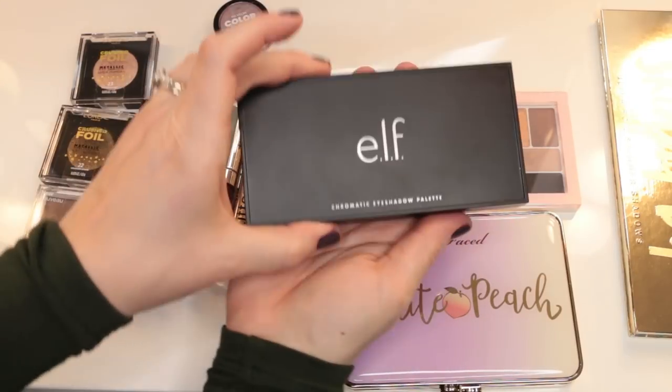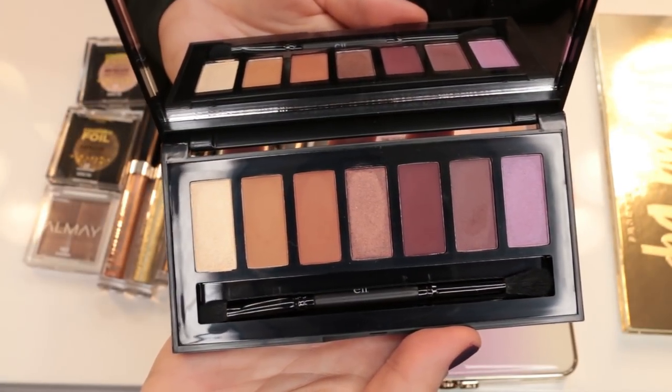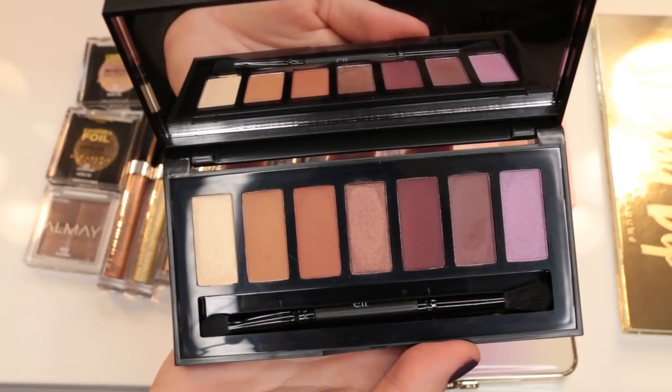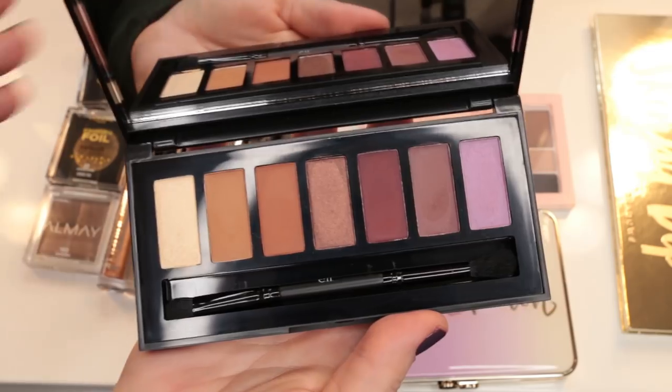And then this is new from e.l.f. This is their Chromatic Eyeshadow Palette. This seems to be the same palette style as the one I had in my everyday makeup drawer last go round. That was the all matte sort of brow and shadow palette. This I thought was really pretty, had plums and some warm shades in there.